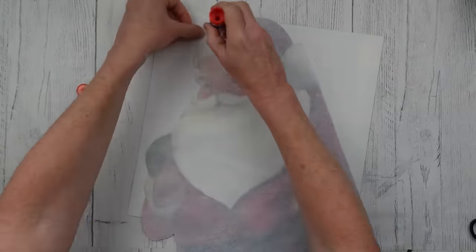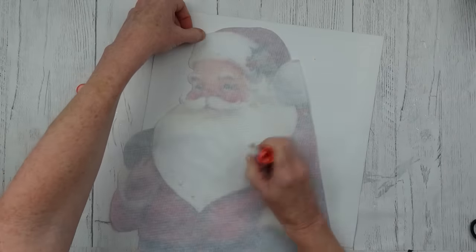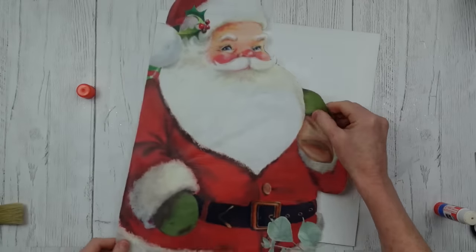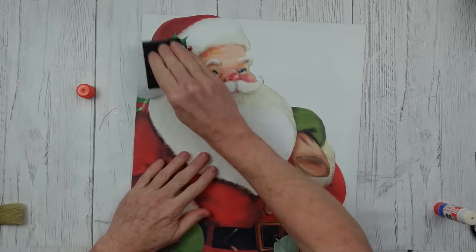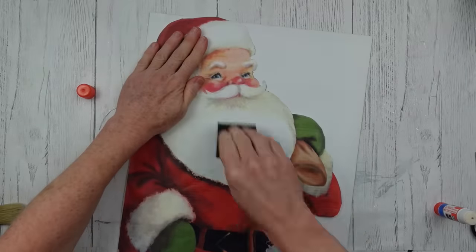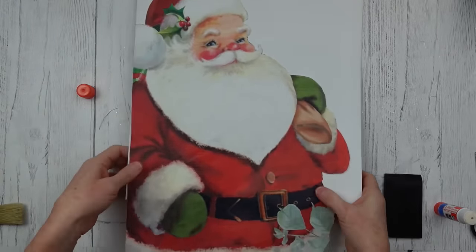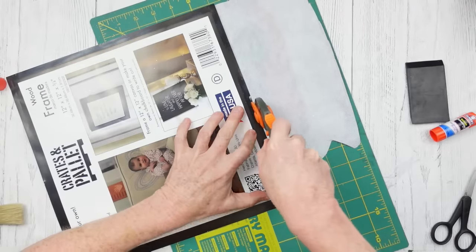I'm gonna use my glue stick. You can use any type that you like, any brand, and just go over this entire bag. The bag is like a fabric mesh on the back. It's kind of a strange texture. So once I get it down, I'm going to take my little tool that came from Plaid and press this all down. Just gonna see where the bottom is, flip it over and cut that off.